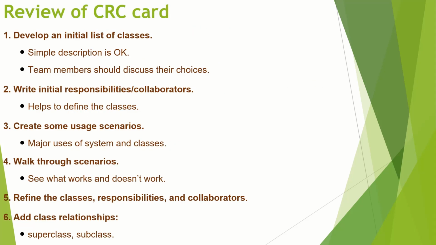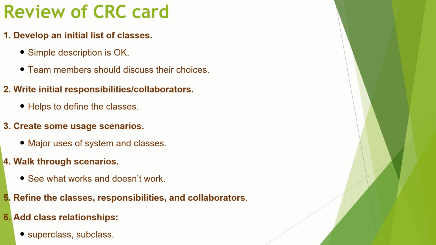The CRC card methodology is informal, but we should go through the following steps when using it to analyze a system. The first step is to develop an initial list of classes, where we write down the class name and a few words on what it does. A class may represent a real-world object or an architectural object. Identifying which category the class falls into is helpful. Each person can be responsible for handling a part of the system, but team members should talk during this process to be sure that no classes are missed and that duplicate classes are not created.